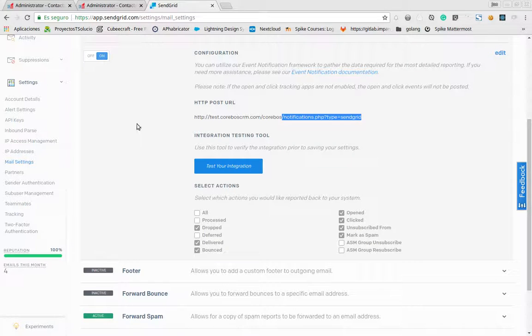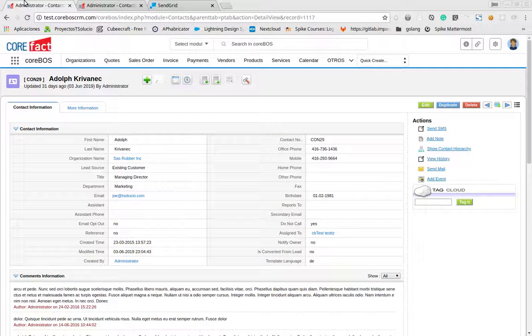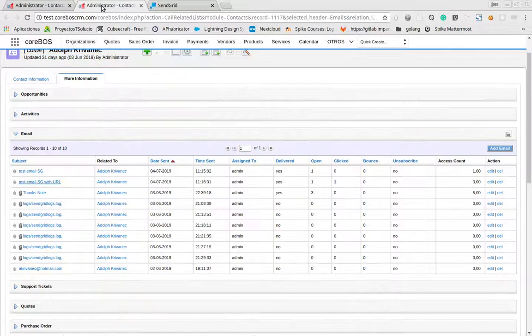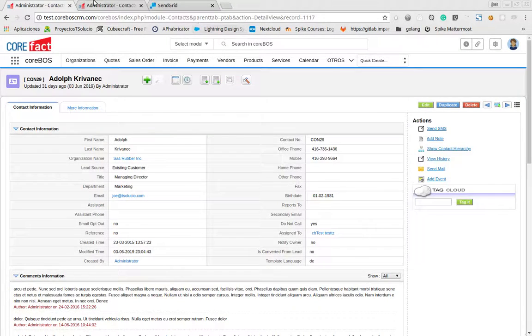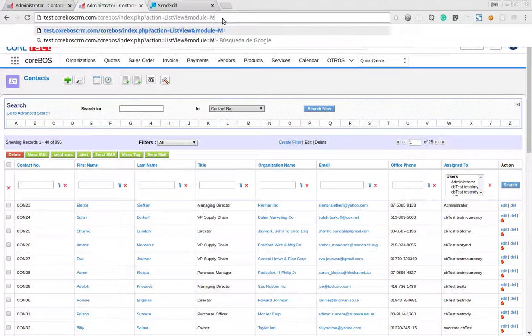So basically, it's that easy. You configure the API key in the utilities integration section, and you come here and you put this URL so that the notifications can get back in. Basically, that's it. That's all you need to get this working. Like I said, the workflow system is even more powerful because the workflow system actually uses the messages, which is, let's see if I can go back to that one.